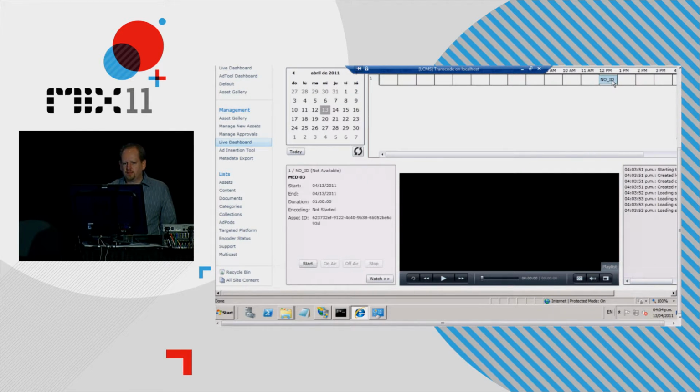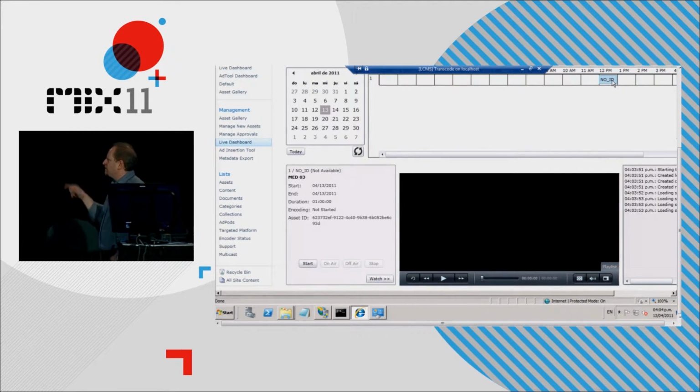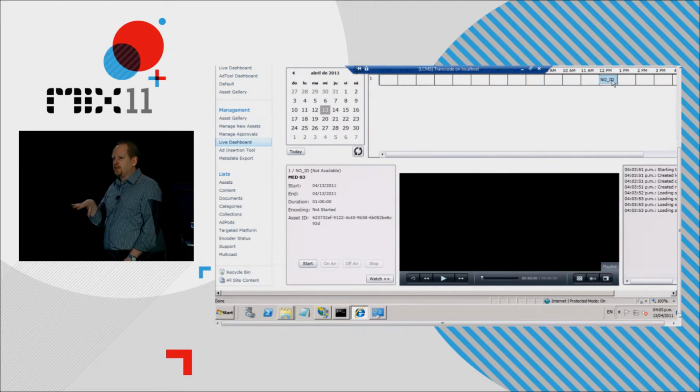So if I go ahead and click on this, it'll automatically pull all that information down into the lower section. And in the lower section, I have a preview window that allows me to see when a live event's actually running. And I can also control the event from here. So as you can see on the left-hand side, this is what allows me to control the event.